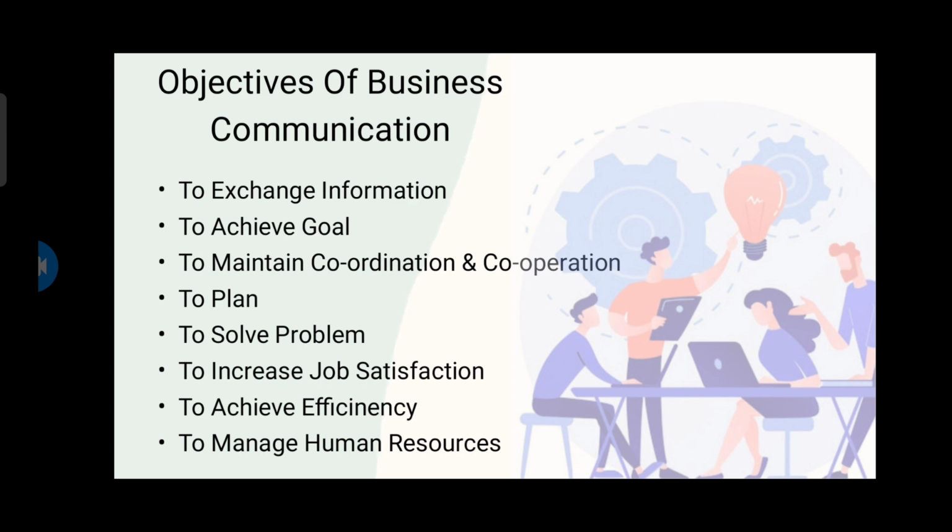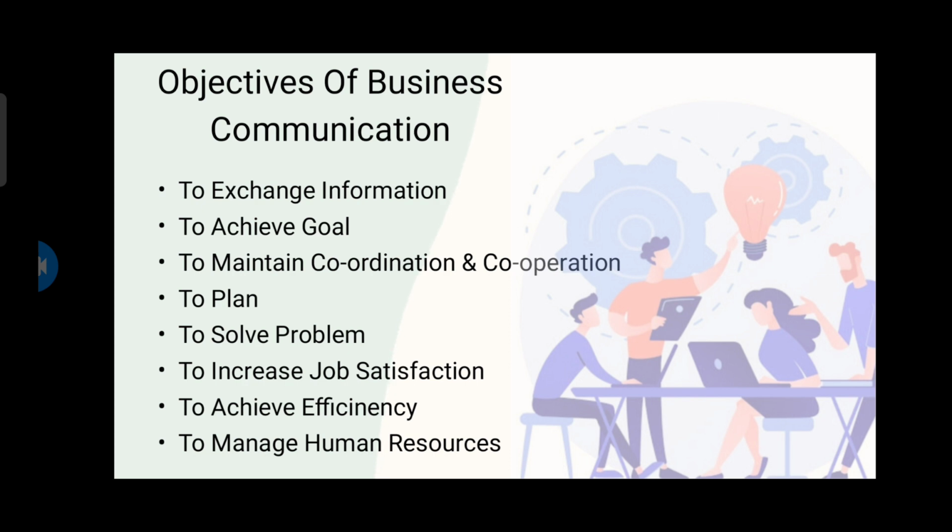There are many objectives of business communication for improving your communication skill. So first one is to exchange information. The prime objective of communication is to exchange information internally and externally, that is, to deal with the organization and outside the organization. Second one is to achieve goals, in which the goals of the organization can be obtained through effective organizational communication. Everybody tries to acquire such goals, and therefore it requires effective organizational communication.